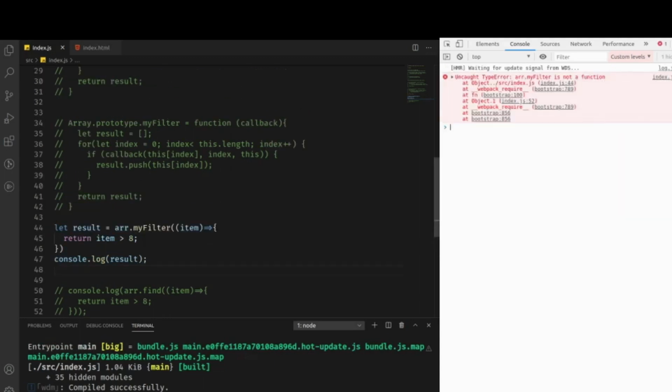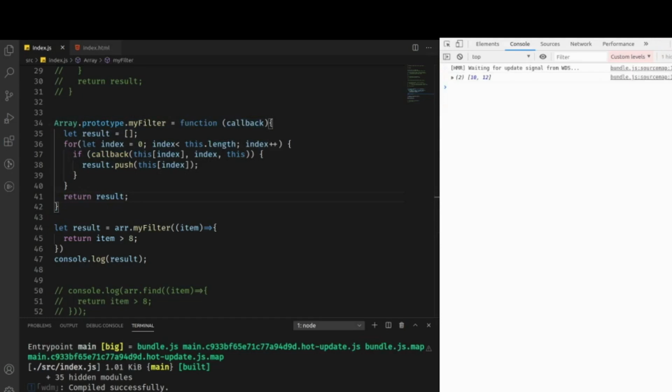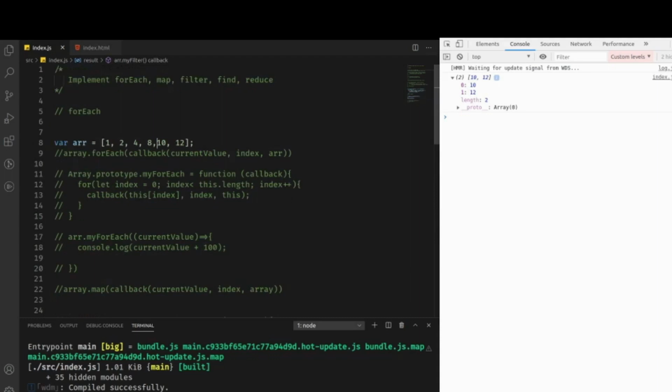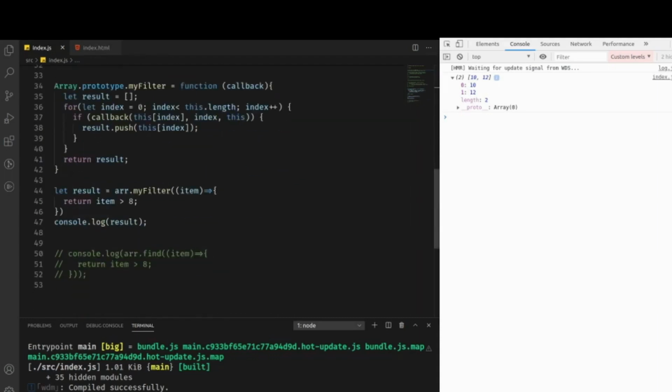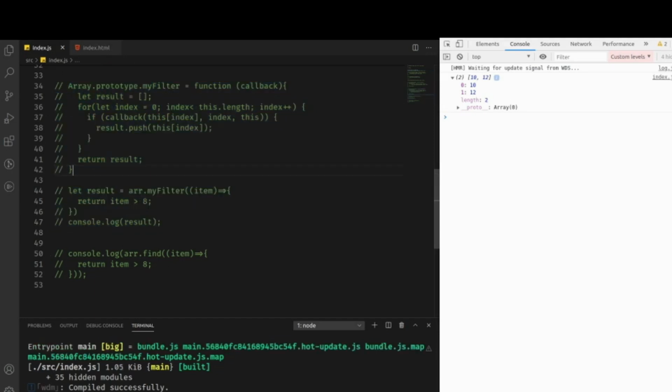Because I have commented this out, look, filter is returning two values, 10 and 12, because this condition is true for two values, 10 and 12. That is why it is returning a new array which has all those values satisfying this condition. But find is a different thing. Find just returns a single value which satisfies your condition, and that's the first one in that order. Maybe many of the elements satisfy that condition, but it won't return them.